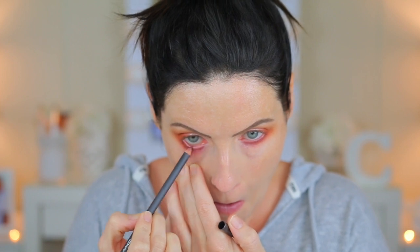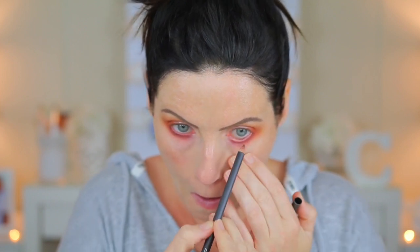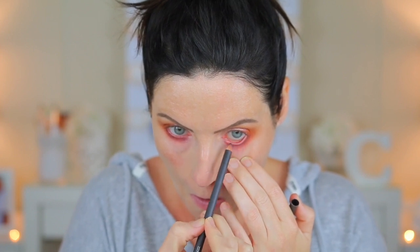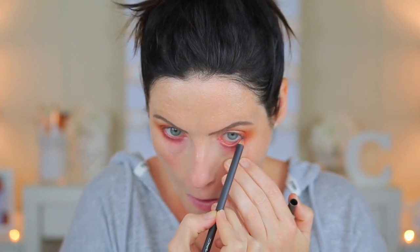Sadly, I don't have a purple eyeliner, so I'm using the MAC lip pencil in the shade Plum, and I'm just running that on the lower lash line.